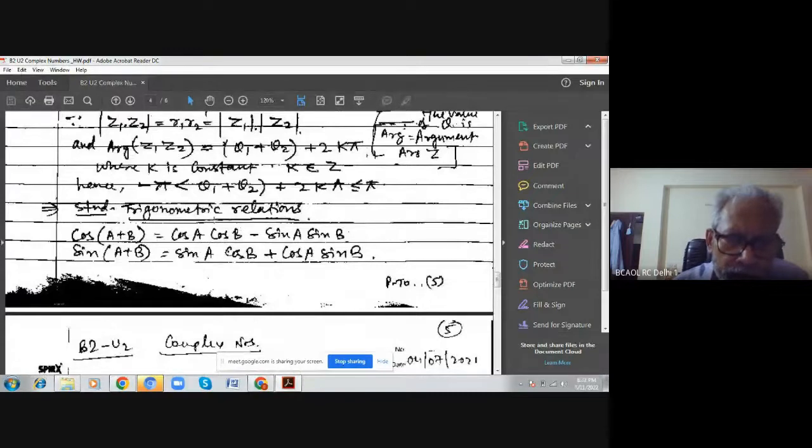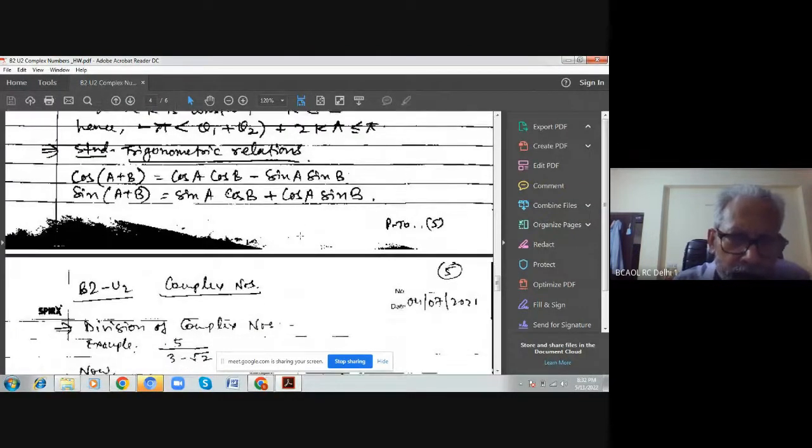Then some trigonometric relations are also there, like cos A plus B, sin. Actually, all these things are in the 11th or 12th classes. For those who have already read them, it will be very easy. You can take some NCERT books, where everything is given, or you can go through the study material step by step, which I try to show you here. All these things are sufficient for the numerical part. To do the numerical part, all these things are required.